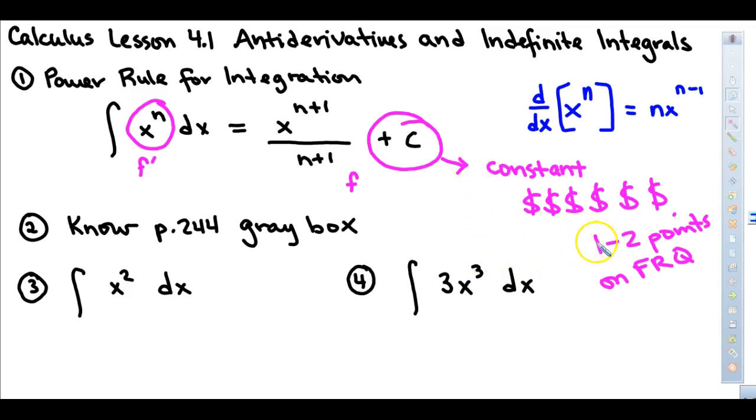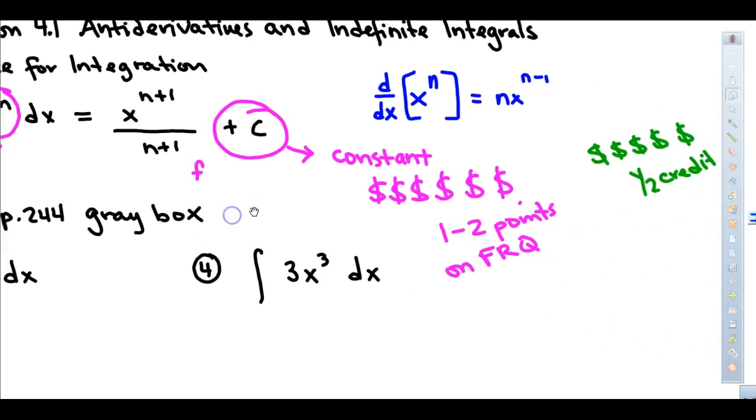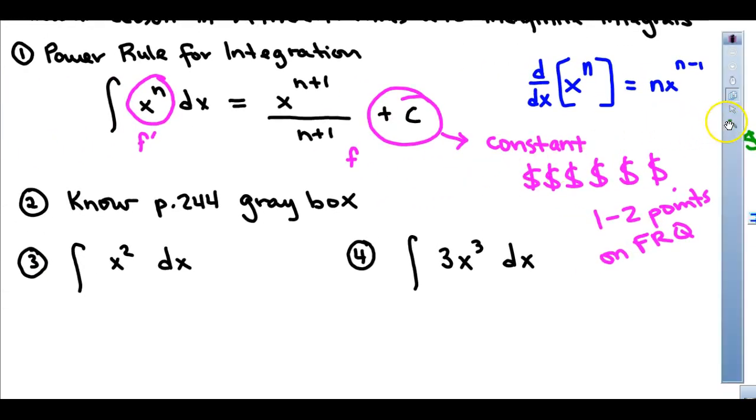So I can tell you what it's going to cost in Miss Letchworth's room. Oh, Lord, let's put some more money up here on the table. How much is it going to cost in Miss Letchworth's room? It's going to cost a lot more than that. It's going to cost you half credit. That's how important it is that you put that plus c. All right? So make sure you put the plus c. It will make sense to you as we go along as to why it is so important. Okay? It may not at first, but it will, okay?